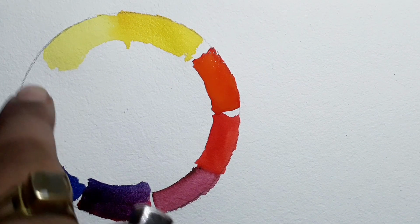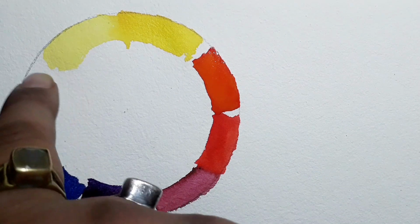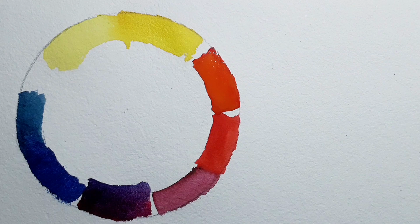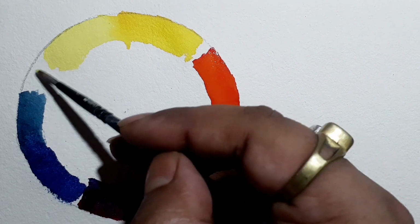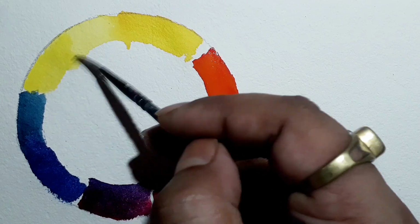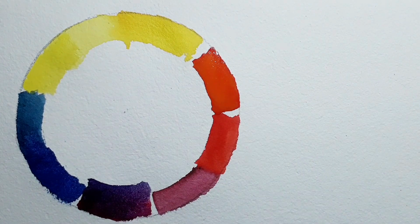Now similarly, we shall get the best green when we are mixing a cool yellow and a cool blue. Now for instance, this is our cool yellow, and let's add this cool blue.